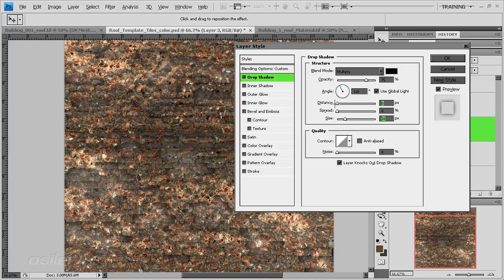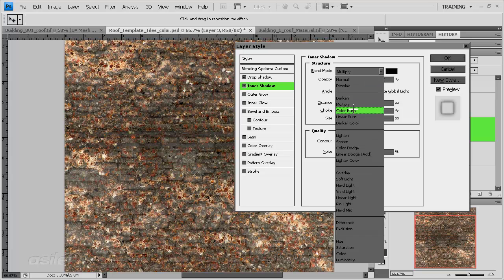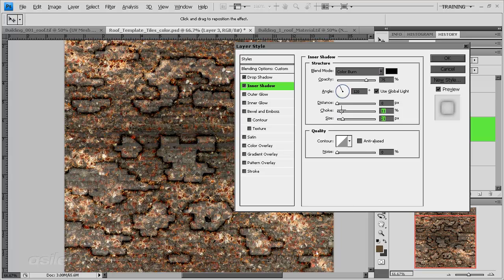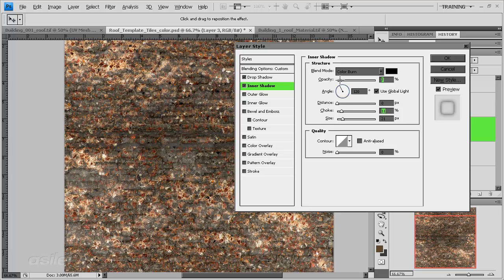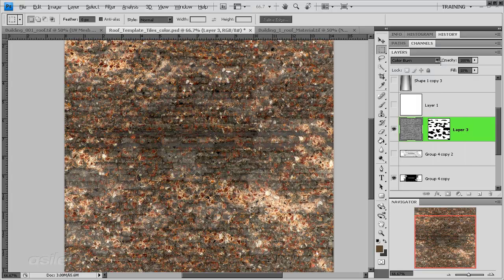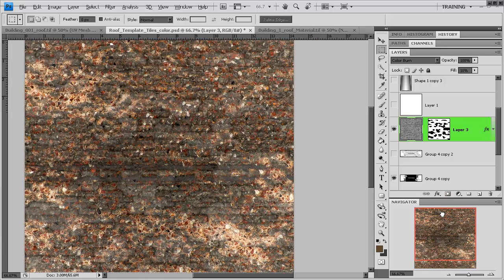You could even bring this into the generation of the normal in order to make some areas dip down or go a little further in. So it's kind of neat what you can do with just some pretty simple layer styles. So I think we'll be able to use this as the color map, at least to begin with.